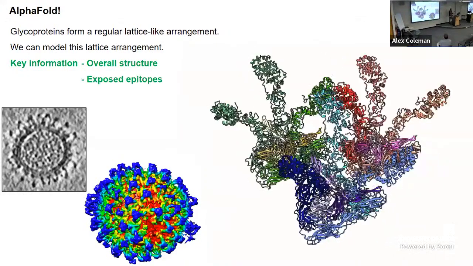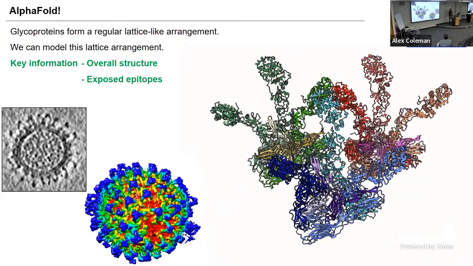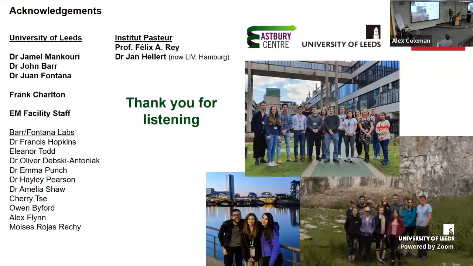Importantly, you can see things like the exposed epitopes, the epitopes which might be available to antibodies in a vaccine, or for drug design. There's no point designing a drug to an epitope that's going to be buried, but you might not know that without having this kind of model. I've gone over that very quickly, but we're done.